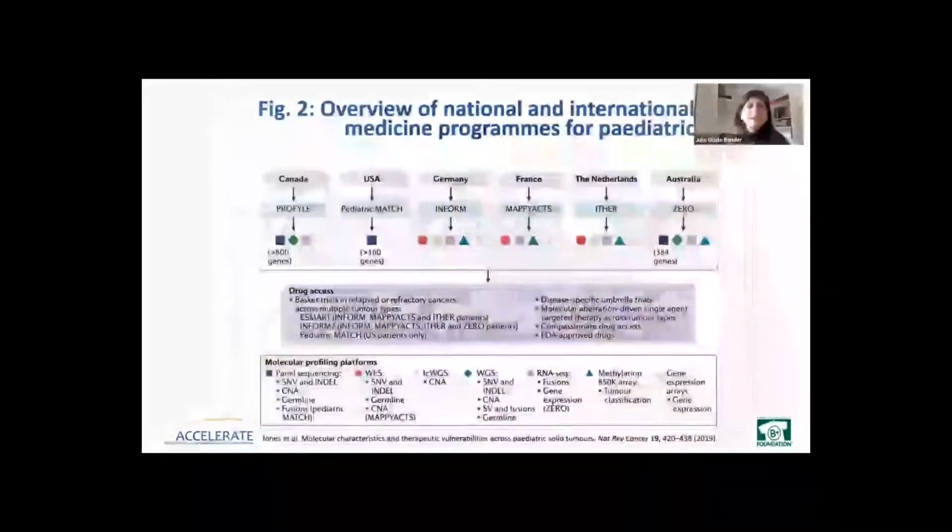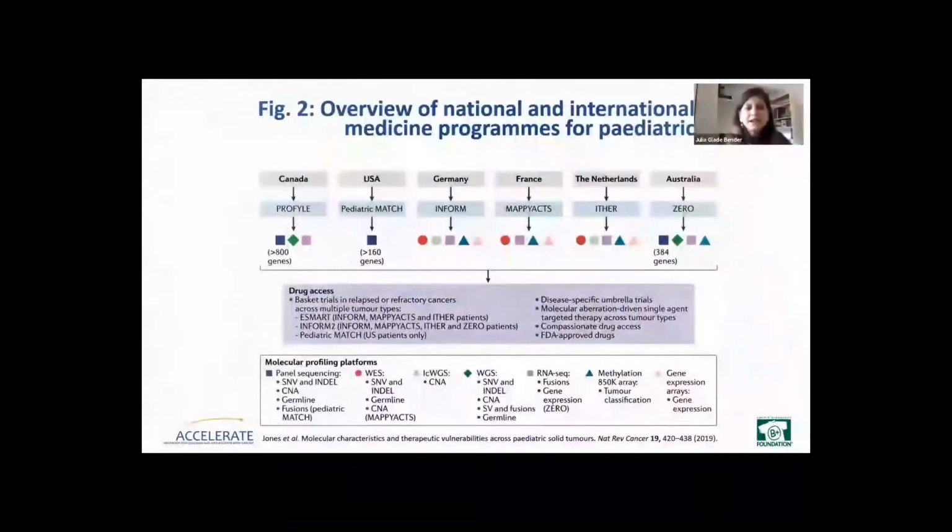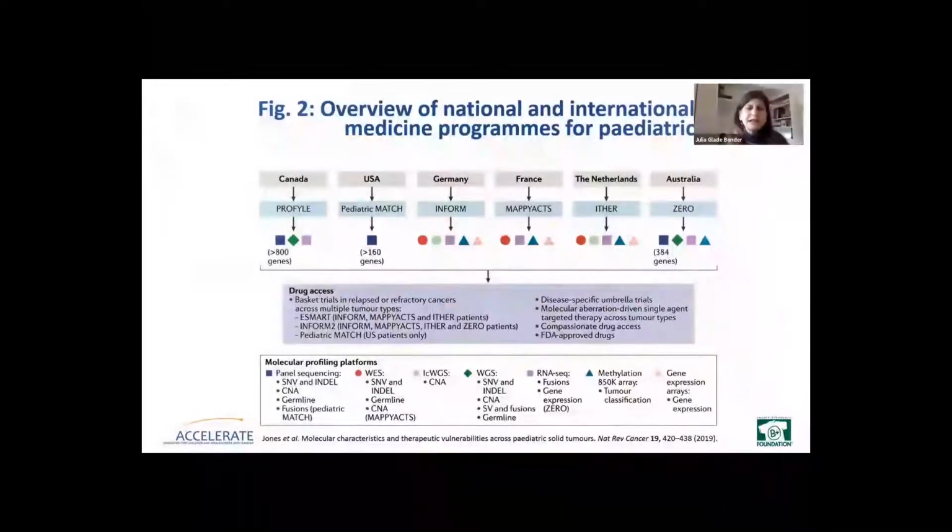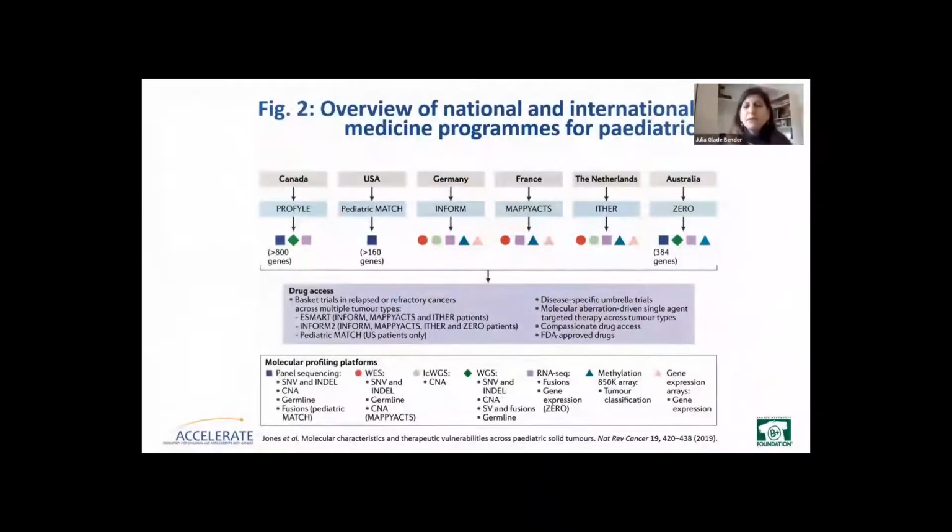This schema that was published by Jones et al. recently in Nature Reviews Cancer, I think gives the best overview of national and international precision medicine programs for pediatric oncology right now. And many countries or countries together have developed a platform which, as you can see, can have a number of molecular profiling techniques.